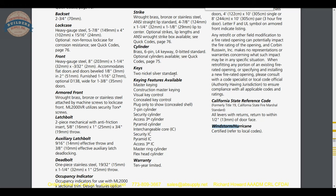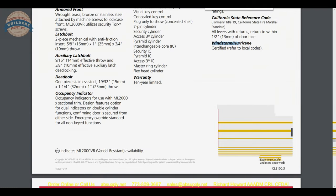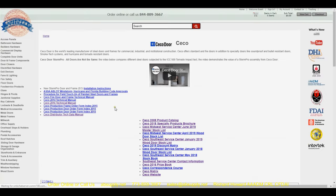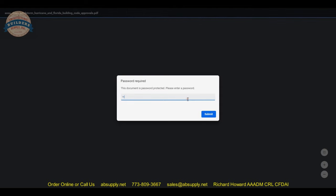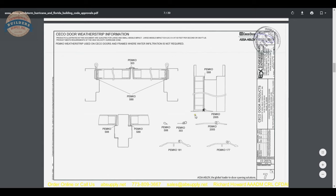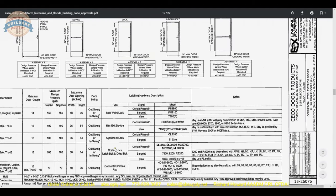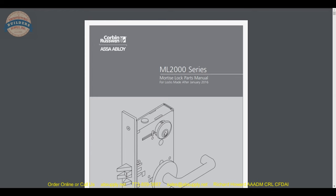There's at least one windstorm scenario I'm aware of that no one but Seco makes. Looking quickly at the Seco manufacturer's page on our website, their windstorm/hurricane Florida Building Code approvals document is available there. You would literally follow what they've tested and how they've listed the material. Corbin Russwin's materials will certainly come in if you're looking at single doors within the size constraints — the ML2000 will certainly be listed.